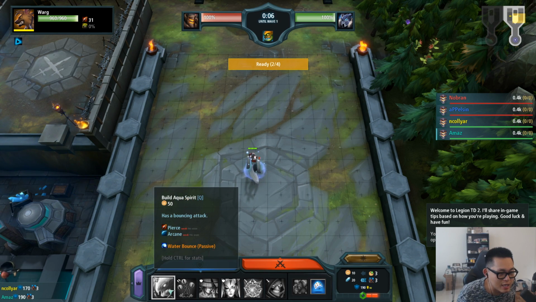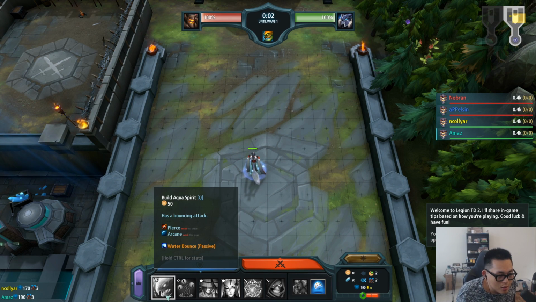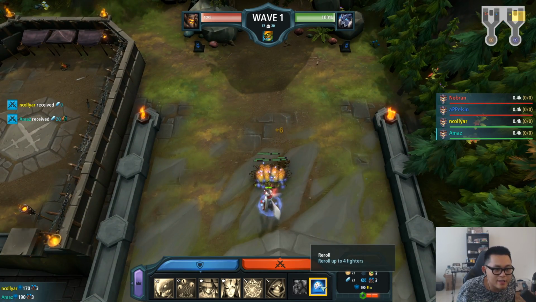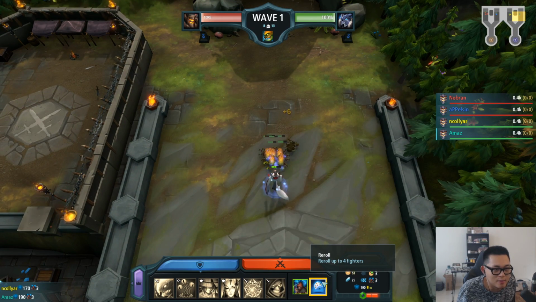And then we have a bouncing attack. So this is our tank. And then we'll get Aqua Spirits to support. It's a mix of auto chest, RNG. Yeah, a little bit. And you can reroll one time in every game. So if, late game, you want something to synergize your units, you can change them up.